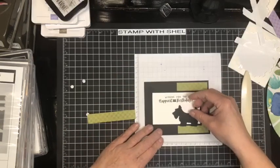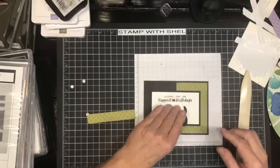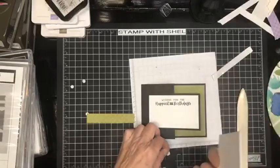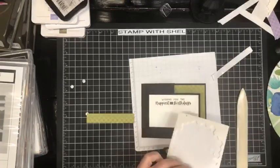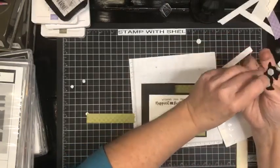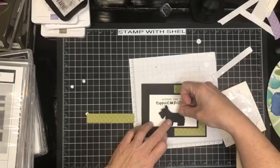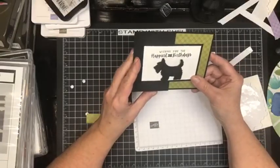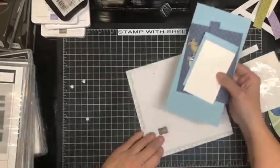Now we just need to embellish this by putting on our little dog. Now, you can put him right in the middle, which is where I think I'm going to put him. And I'm going to use some dimensionals. Now, if you're so inclined, you can, of course, add ribbon, you can add bling, you can add all kinds of different things, but I'm keeping these very, very simple. There's card number 3. We've got one more to go, my friends.